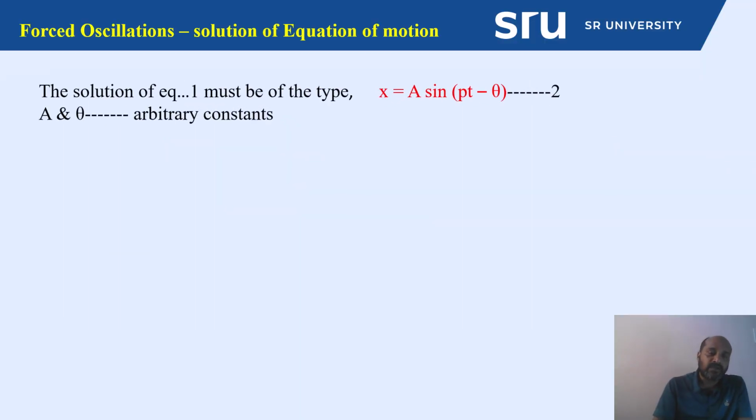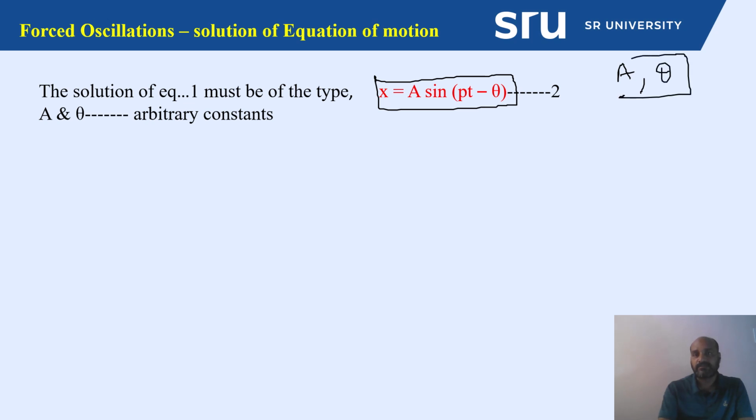So these are the modifications taken to write that in standard form. And so now for that format of second order differential equation, the general solution we take in this form: x is equal to a sine of pt minus theta, where this a and theta are arbitrary constants. What does it mean? Now we need to find what is the value of a and what is the value of theta. This is our aim right now, so that this general solution will turn into the exact solution. And for that, of course, like we did in case of simple oscillations and damped oscillations, this has to be differentiated two times.